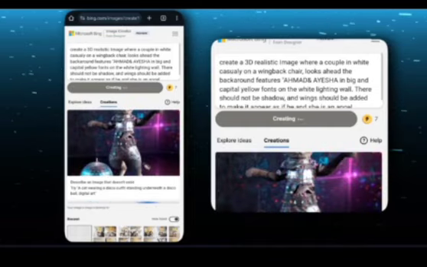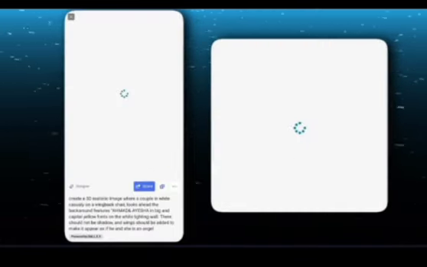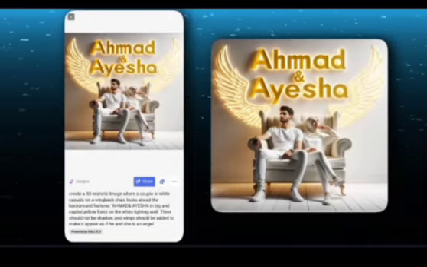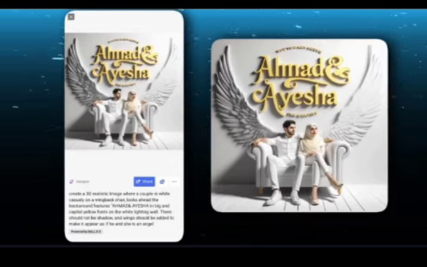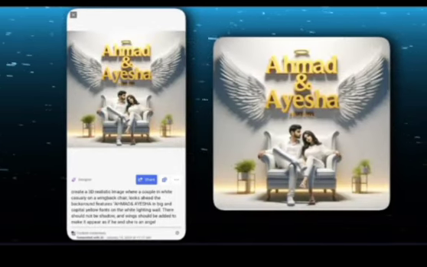Then click on create. Now check these realistic photos. This is very cool. Ahmad and Aisha up. You can see it on the wall.